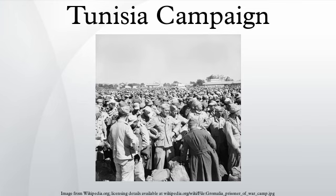Several counter-attacks were organized, including a belated attack by Combat Command B of the U.S. 1st Armored Division, but all of these were beaten off with ease by von Arnim's forces, which by this time had created strong defensive positions. After 3 days, the Allied forces had been forced to pull back and were withdrawn into the interior plains to make a new forward defensive line at the small town of Sbeitla.